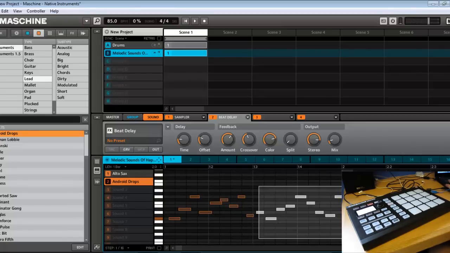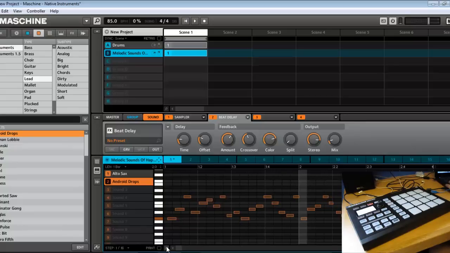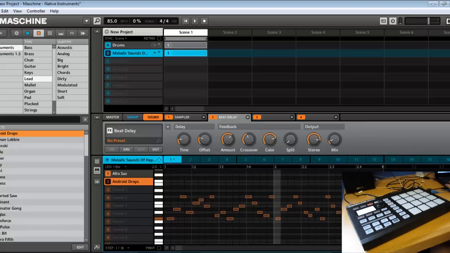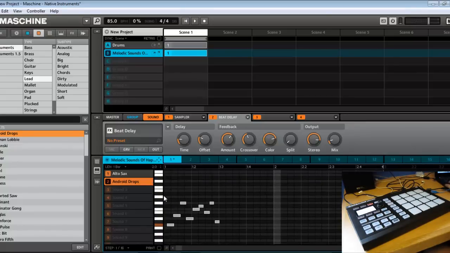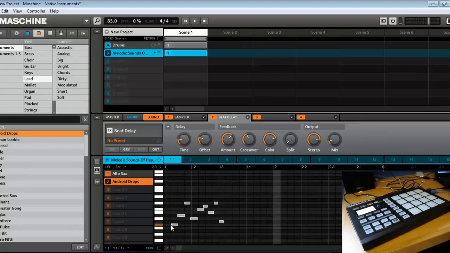First half bar. So what I'm gonna do is zoom out by clicking the zoom button and dragging down. Zoom out here, and highlight everything else, and I'm just gonna go here, click this, quantize. Alright, it's all quantized, and then I'm gonna copy and paste it. You can do this by either clicking Control C or holding Control V, or holding Control and clicking the left mouse button and dragging.